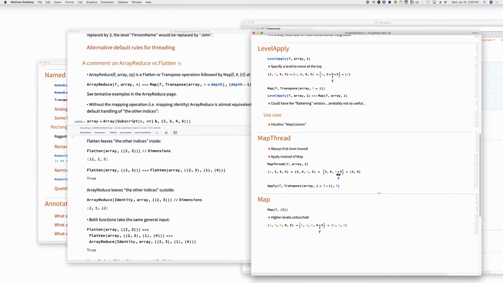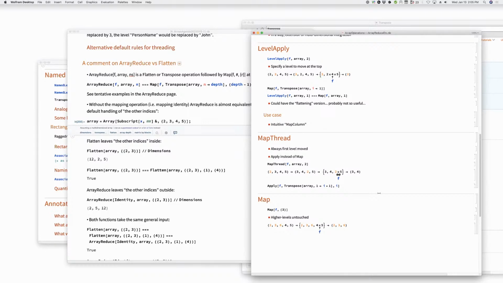And then everything else is processed. So in the general case, you have only 3 levels left. I mean, you could have more if your function f is not producing a scalar. Map thread, what it does is that it takes... right, you're making an assumption there that... Oh, sorry, you're doing it precisely at level 3. Right? Exactly, at level 3 in that case.